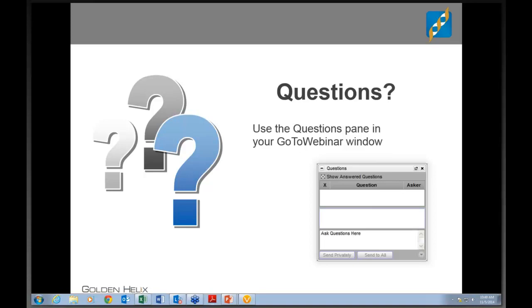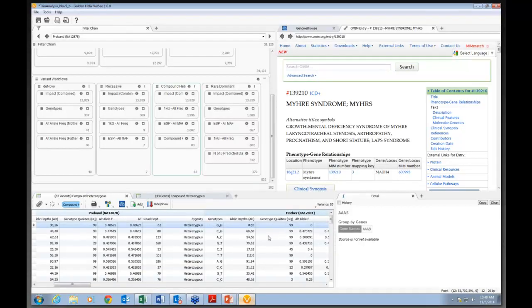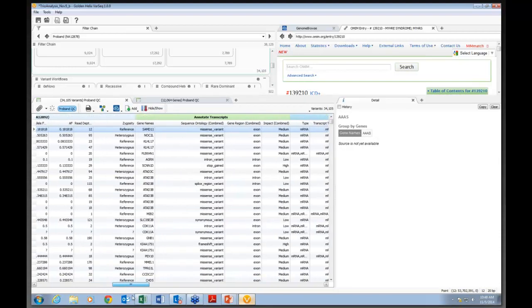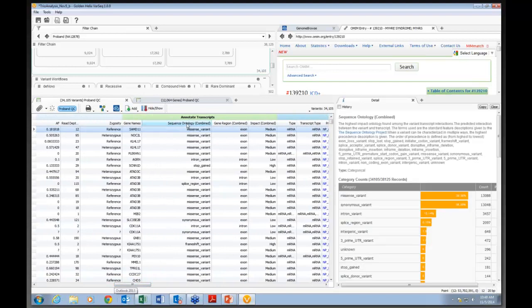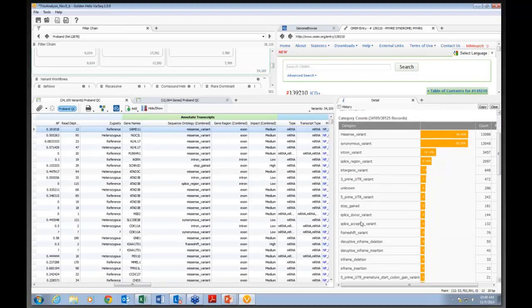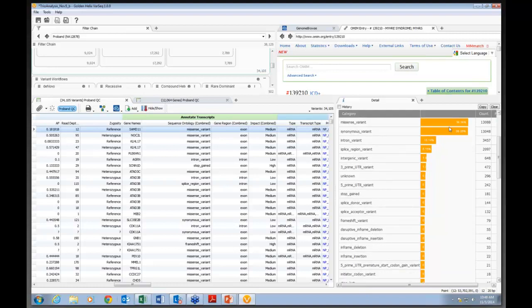How do you decide the impact of a mutation? So that's something I kind of glossed over. It is important to point out, so I'll swing back here and just show you this. If we look at the full set of, say, 34,000 variants here, and come over to where we have the output from that new variant classifier. You'll notice that you can summarize this and see how many variants fall into each of the various categories, and it covers everything from synonymous variants to 5' UTR premature start codons, lots of different things in there. It's a one-to-one mapping on the impact. So the impact is really a kind of a simple summary of this.